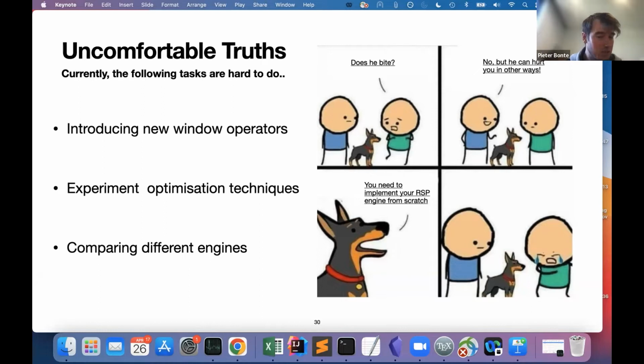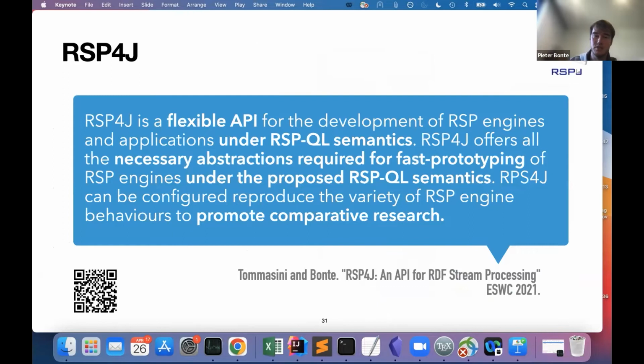And, as we already discussed, comparing different engines is very hard because they all have different internals. This is what led to the development of RSP4J.